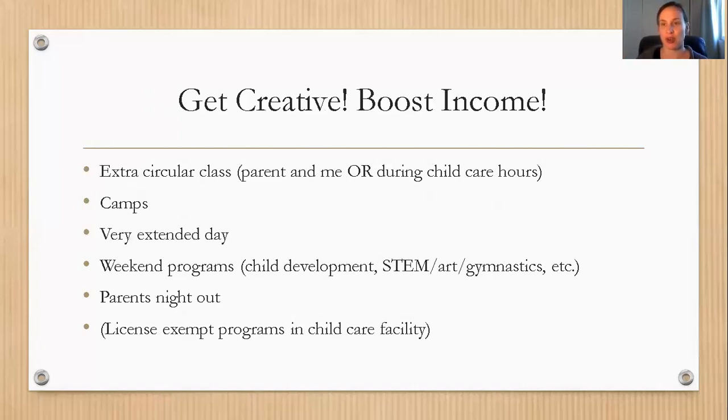I think the extracurricular classes, I've seen those be really popular, where your child goes to school for 7 hours a day, but they have soccer come in from 3 to 4, and you can pay through your tuition, it gets increased so that your child can go to this soccer camp or something like that. For working families, it's a fantastic way. The child care typically gets a cut of it because they're providing it there. And then that actually gives your teachers a break as well, because they have less kids, because maybe half the class goes out and does the gym bus or the soccer clinic or whatever it is.